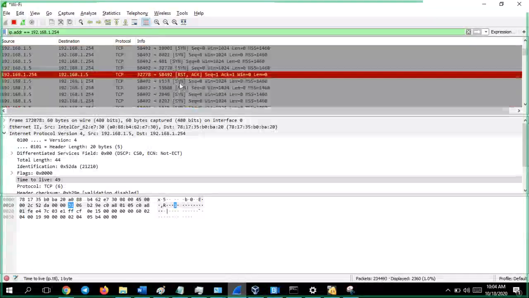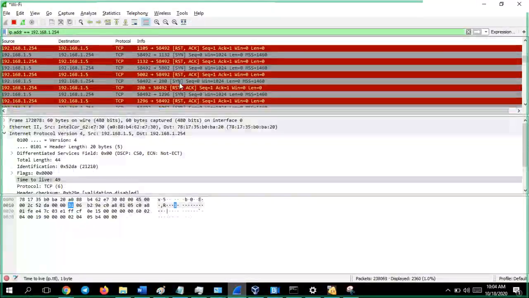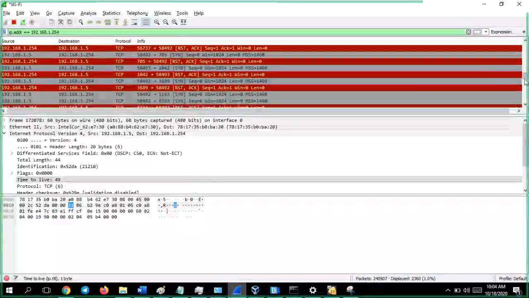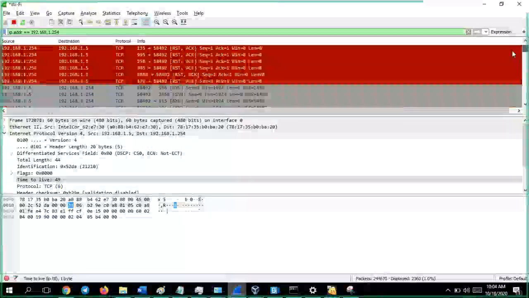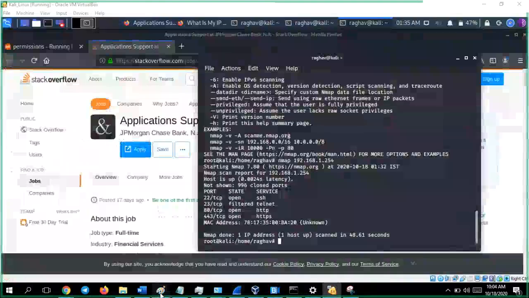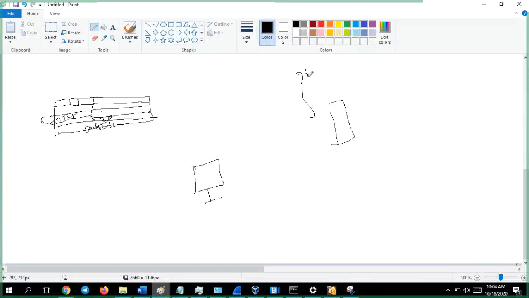How did you do it? Just simply sending and waiting, sending and waiting. You are doing a lot of things very fast, but a different kind of scan has started here, I guess. If you see properly, it keeps sending for every port. What our system, my Kali Linux machine, is doing here is this: to the router, you will have a set of ports 1, 2, 3, 4, 5, 6, 7, 8, 9, 10, like that.